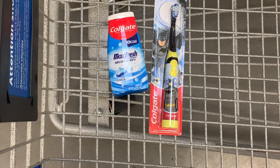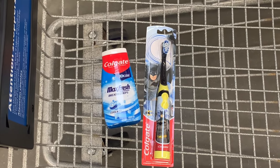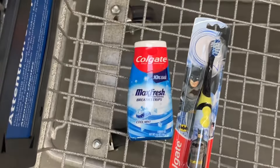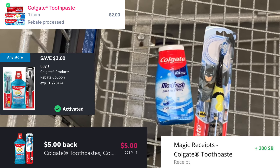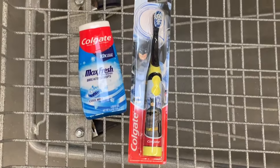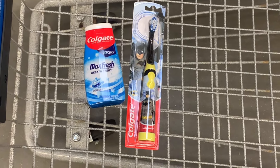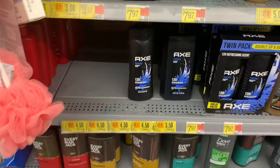A new $5 Colgate offer popped up early this morning on Ibotta — they removed the original $2 offers. Now you need to buy three, but it's still on all the apps to pair up with. Get Colgate Max at $2.96, pick up three for $8.88, submit to Shopmium for $2, Fetch for $2, and Swagbucks for $2 — making all three completely free and a $2.12 money maker. The Batman Colgate kids toothbrush is also on clearance around $3.50, minus $3.25 from Ibotta. Note: the dollar toothbrushes are NOT working for the $5 Ibotta offer.